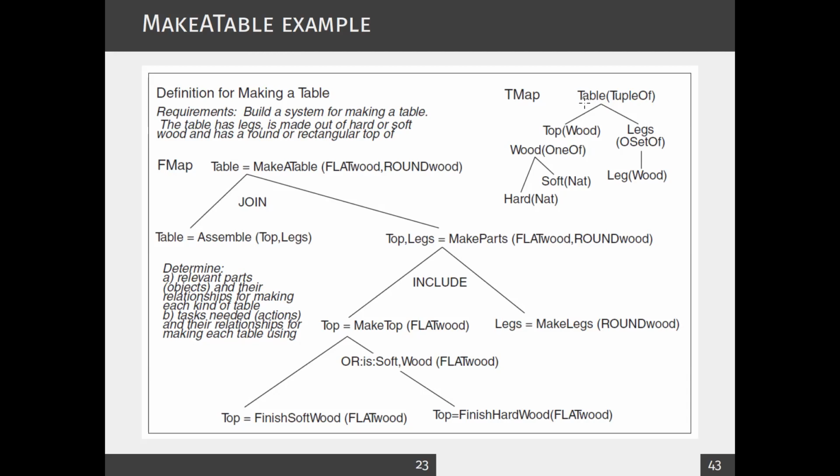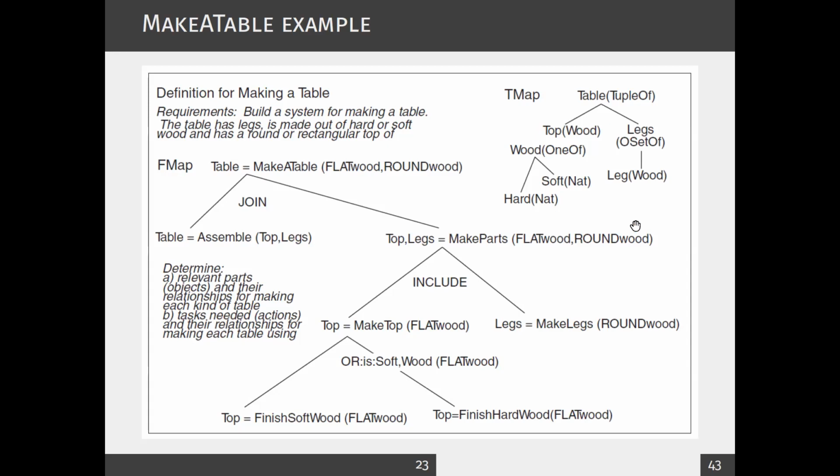The top could be wood, and when you look at the wood, that could be either soft or hard, right? And then for the table, the other part is legs, and you can have legs in wood, right? So likewise, you first focus on the types.